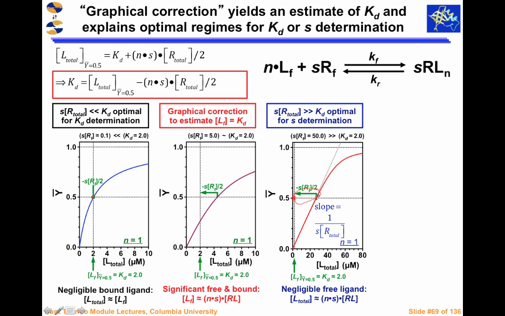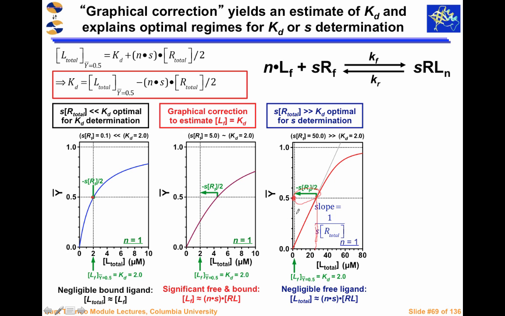Simple point here, we're still in the region where we get a linear dependency of fractional saturation. We come down, sorry, I'm not very good with the trackpad. We come down under this regime, and we get the midpoint in 50% saturation at roughly 25 micromolar. Because we're still in this linear regime and we do the graphical correction, we know that most of the ligand is bound. We know basically that 50% of the receptor concentration has bound 25 micromolar of ligand. That means that 50% of the receptor concentration is basically 25 micromolar, and that 100% of the receptor concentration is 50 micromolar.